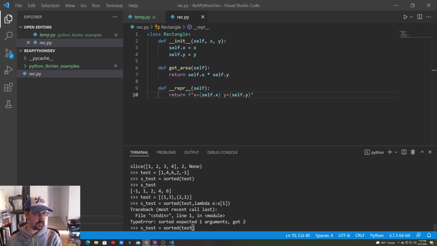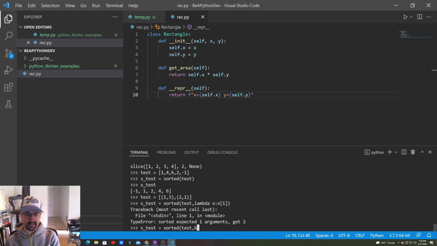All right, hold on. Let me see here. Python sorted function. Key.